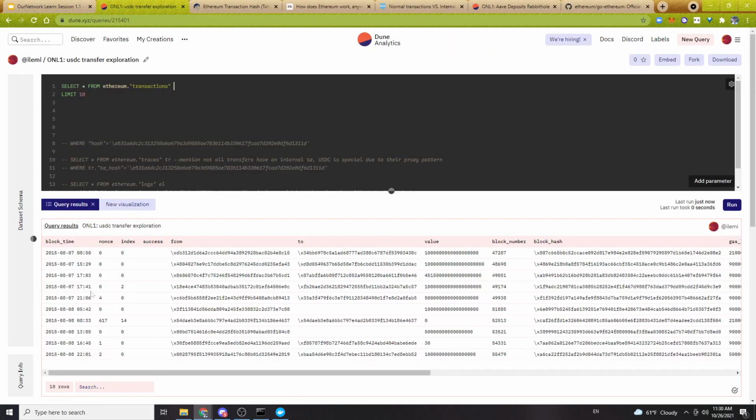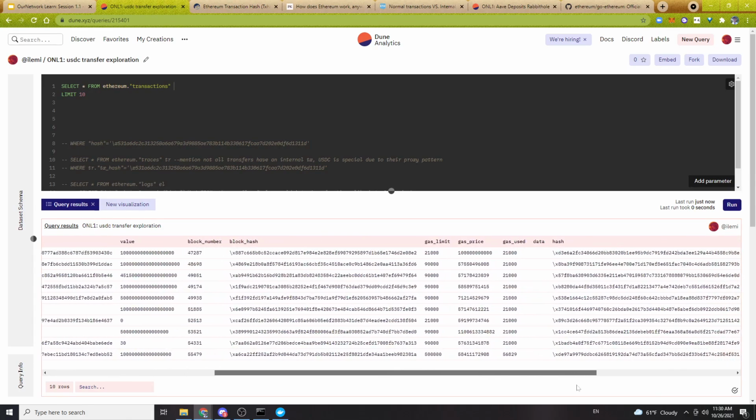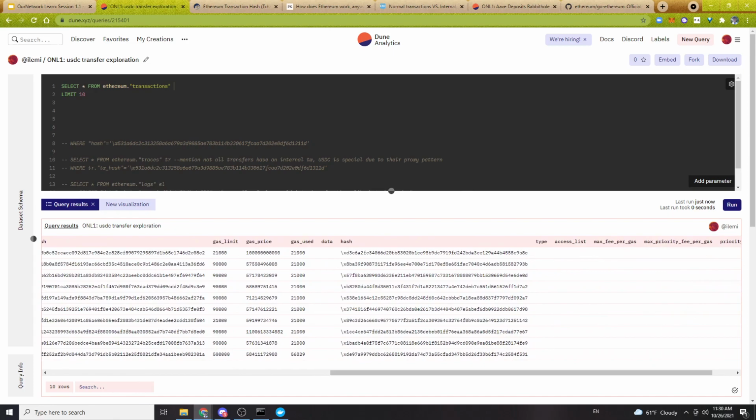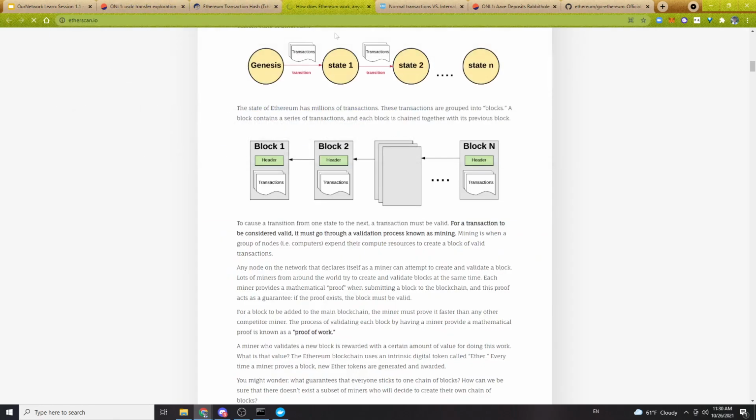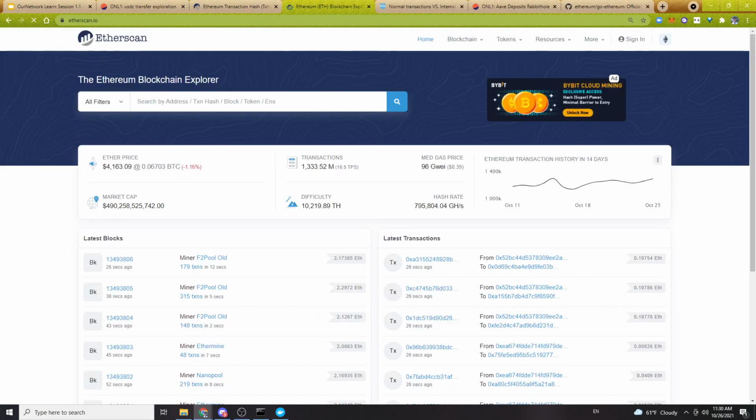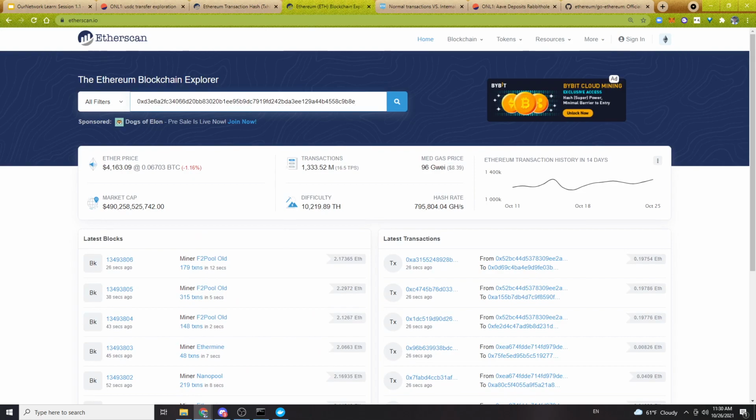right? So each of these rows is its own transaction. And you can see that because the hash is here. So I can take any of these hashes, go to Etherscan, which seems to be a little slow today, and paste in that hash.